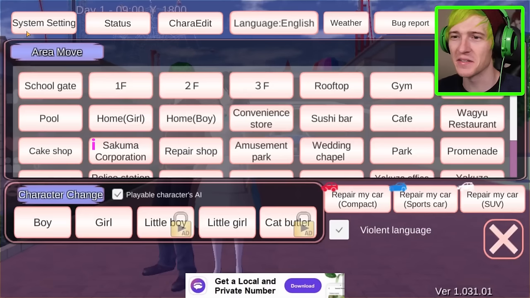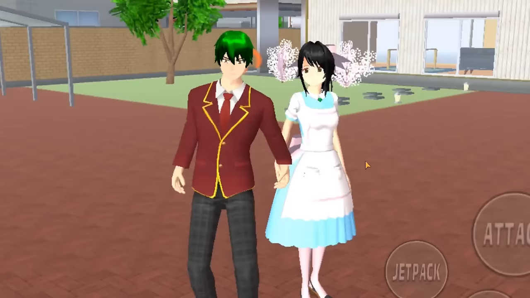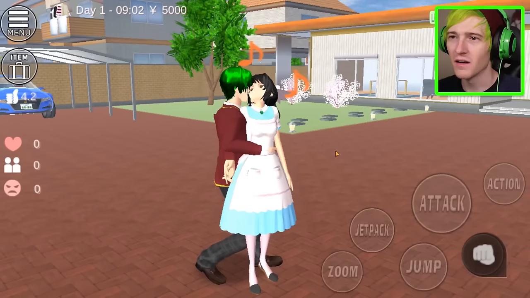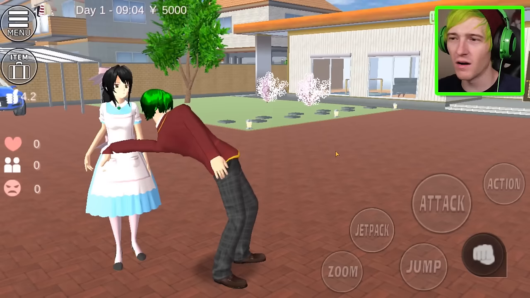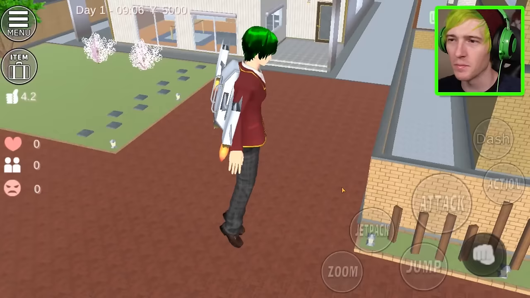Let's go back to the boy. I've never actually really tried this that much. Please let go of my hand. Please. Oh my god, what is this? We're morphing. Oh my god, I think he broke his arm. What happens if we go to jetpack? Oh, okay, nothing really. Anyway, I keep getting distracted, but you never know what's gonna happen in this game with Sakura School Simulator.